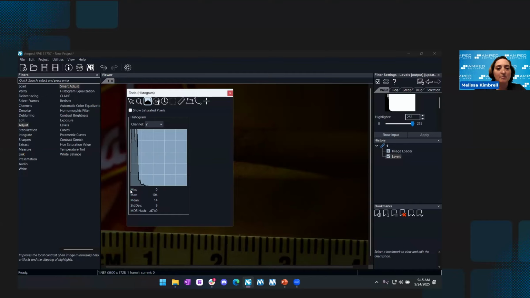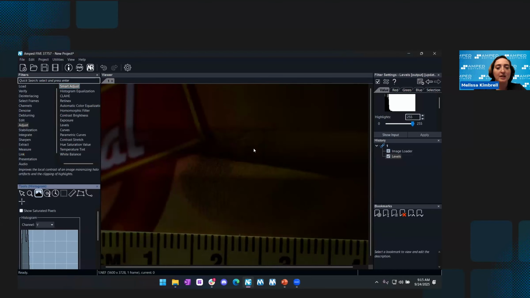And you can see that most of the content of this graph is down here on the left-hand side, which is towards the 0 end, which is the black part of our graph, right? Which makes sense when I look at my image. I'll pop this back in over here so that we don't have it in our way. When I look at my image, I have mostly dark pixels. I don't have very much that is bright at all.